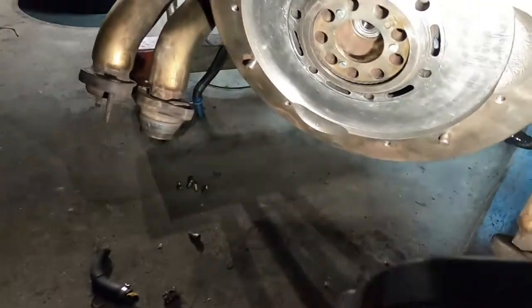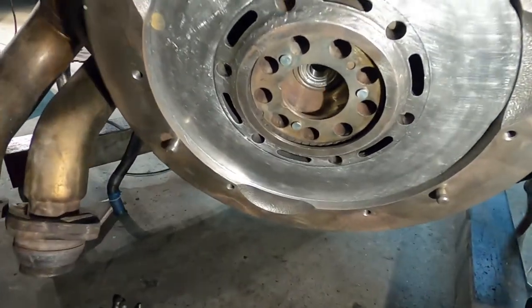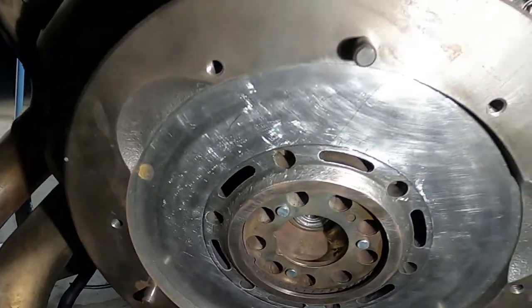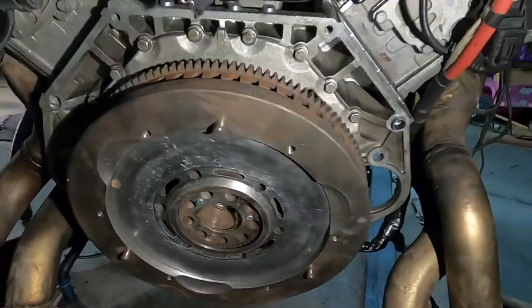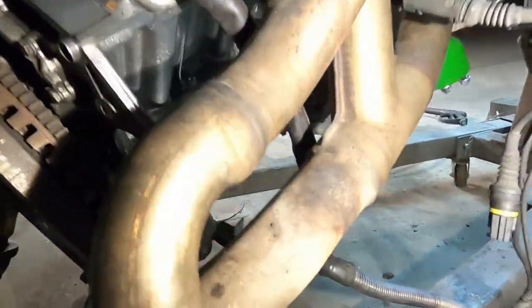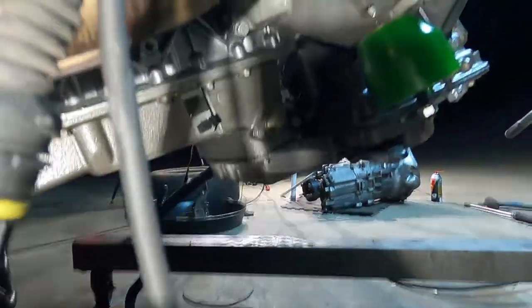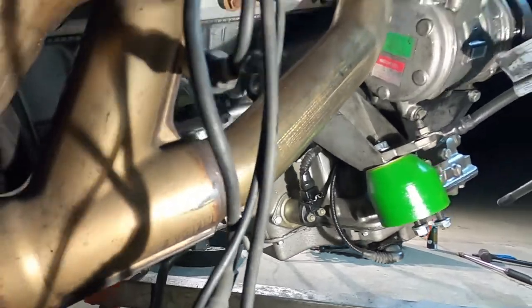Let me show you. Resurfaced the flywheel. You can see, look at all that. I put a cross-hatch pattern on it, did it with sandpaper by hand. Took the glaze off. Sprayed it down before I finished with some carb cleaner. The rest of the engine looks super clean. You can see, you like that? Everything's pretty tidy and polished.